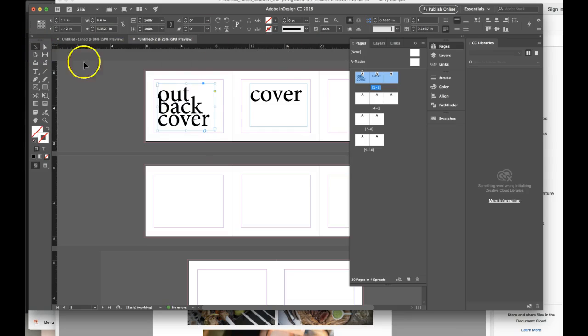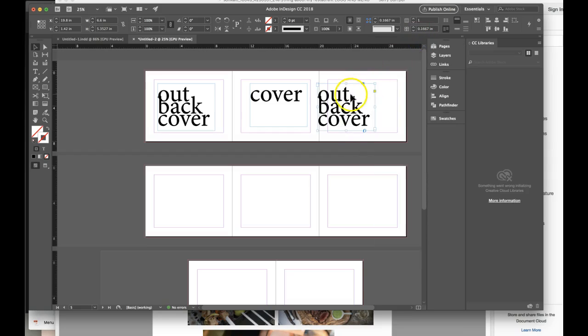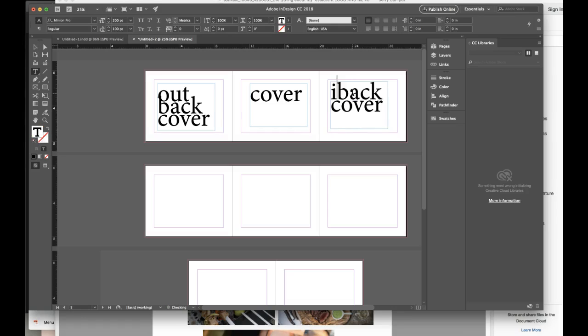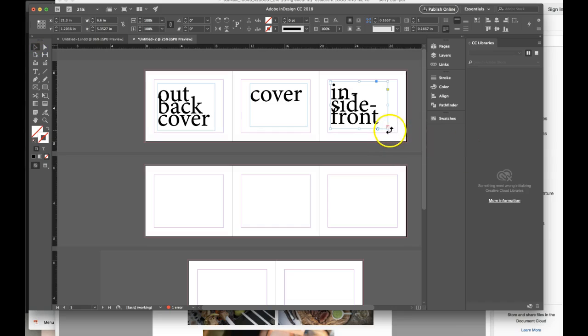And then my next one to the right of my cover is my inside front. Okay. There. Okay, and that's how I know. I just build my mock-ups like that. Okay, does that help you guys? And then you figure out where your die cuts go.